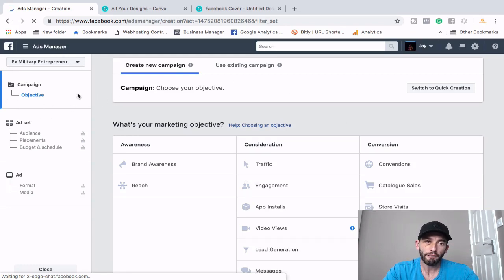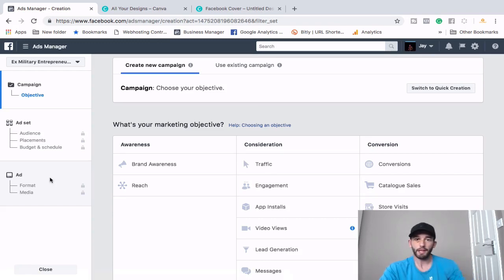At the top level here, we have the campaign. So at the very top, we have the campaign. What sits below that is what's called an ad set. So at the campaign level, you choose the objective, that's these things here. At the ad set level, you choose audience, placements, budget, schedule, and a number of other options. And then finally at the bottom, we choose our ad format, the media, the creative, the copy, and add everything in there that we need to put in front of our target audience. So let's run through some of these.